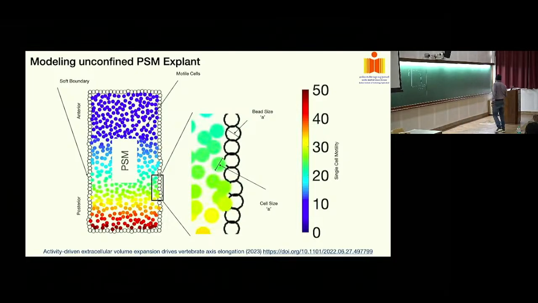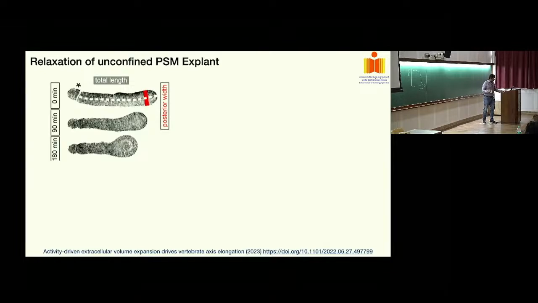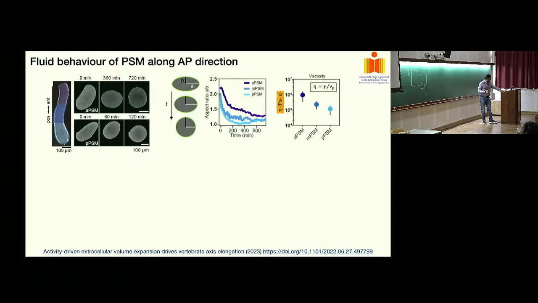So you can look at how the rounding happens, and from that one can extract a time scale of how fast or slow it is relaxing. Of course, for the posterior region, the relaxation is fast. There is a relation for the speed with which it will relax, and it is directly related to the viscosity of the system and the interfacial tension of the system. I'm not going to detail that.